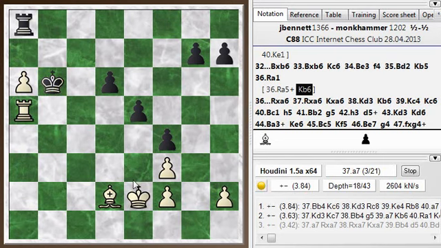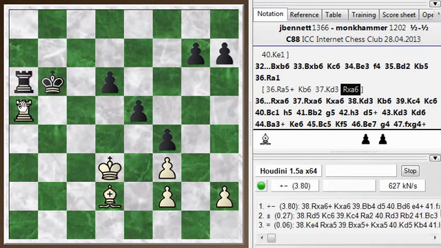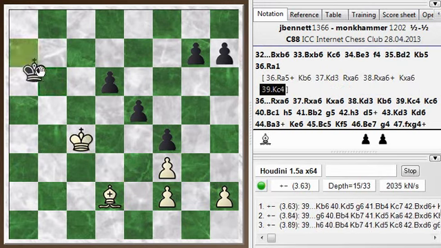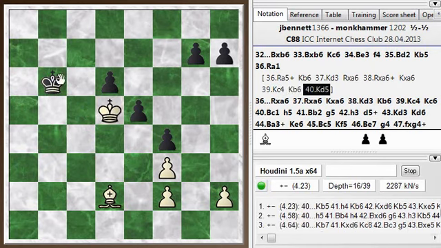Now I get a tempo and I can move my king in. So I play my king up like this, and now let's say he tries like he did in the game to exchange. I can move my king to here, and his king is not in time to save his pawns.